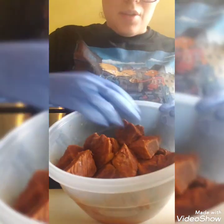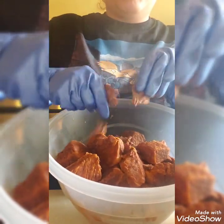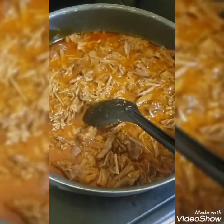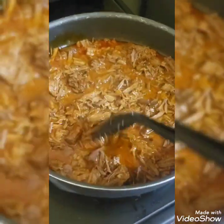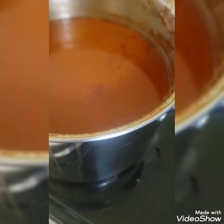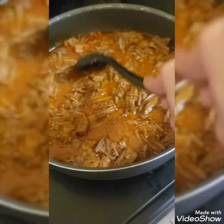Okay, so I took our meat out. It's been cooking for 3 hours, and you just wanna tear it apart. It should be literally coming to pieces on its own. You really don't have to do much. Squeeze it. Then we're gonna throw it back in the broth, and I already strained our broth too. So here I put our shredded beef, and I added 4 cups of the broth, and I still have some here aside for when you start making your quesabirrias, and I'll show you right now how to do that.